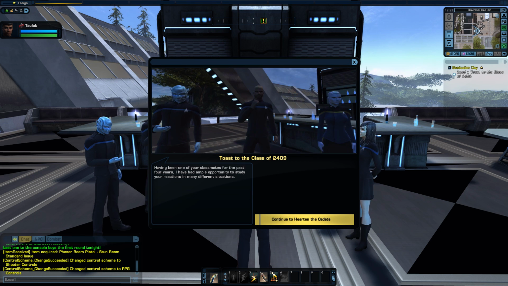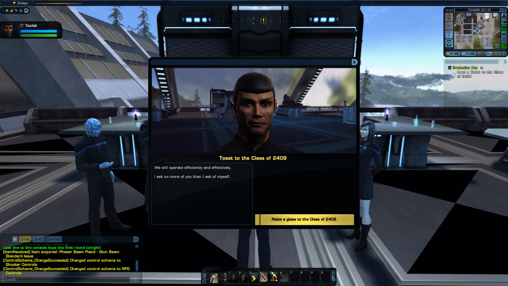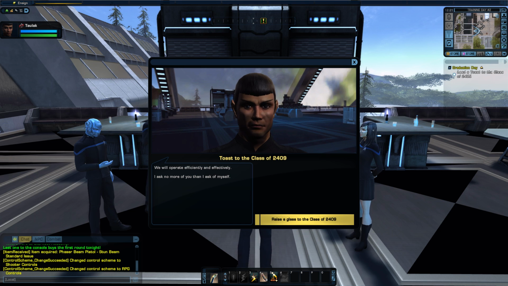Right, may I have everyone's attention? Okay, I think I double tapped F by accident there because it's supposed to give you a 3-way choice. No, it hasn't. Oh, that's interesting. Oh, wow. Is that because I've picked a Vulcan character? I think it is. It changes the dialogue choices. We will operate efficiently and effectively. If you take a human or a different option, it changes the dialogue. Someone has put a lot of thought into this mission. Oh, wow.